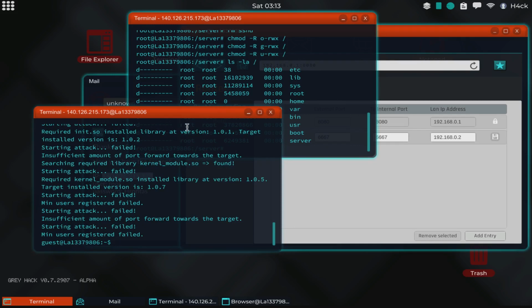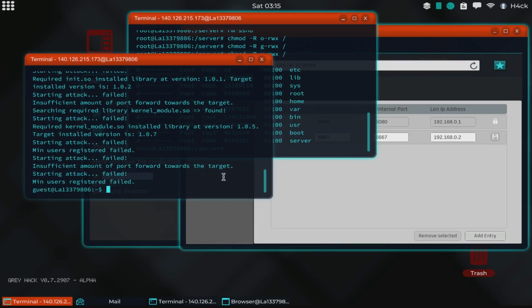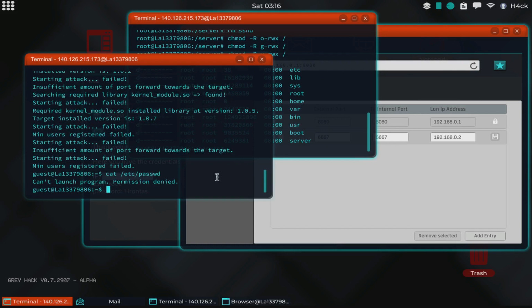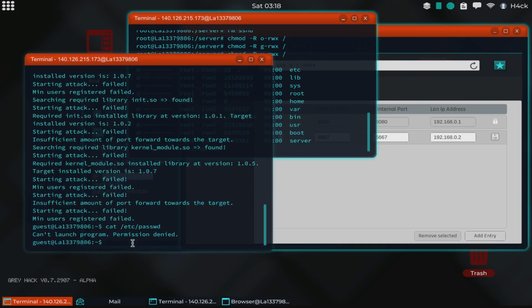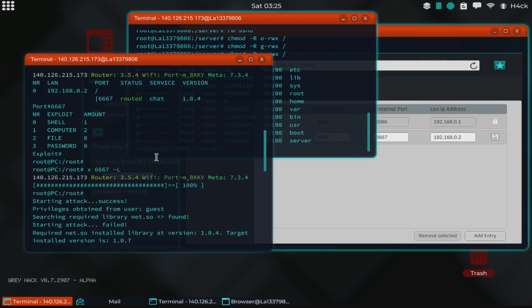Okay, so as you can see, I was able to hack into the server as guest, but I do not have the root password, and I cannot get the root password easily. I can't use the commands either because I chmodded the computer, but the fact that this server has guest access, or guest shell, is a vulnerability that you don't really want on your server. So I would recommend you try to find a better chat server version if this happens to you.